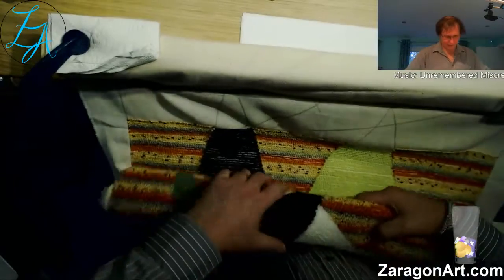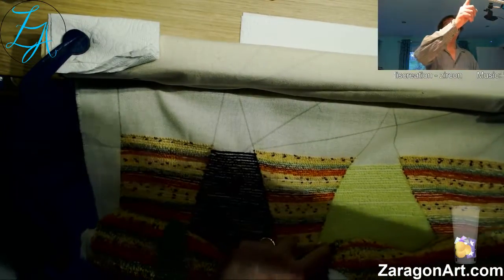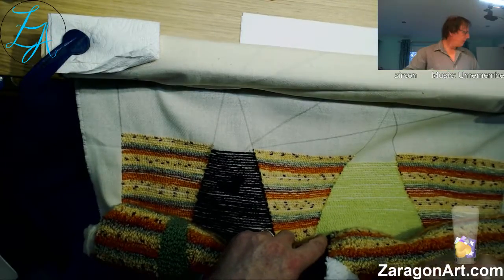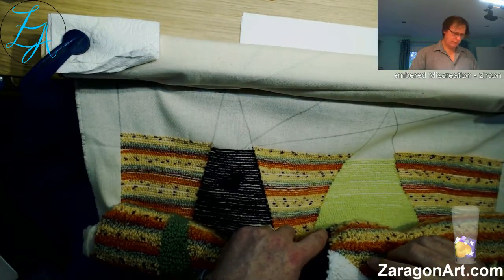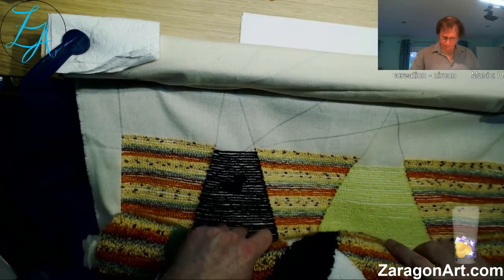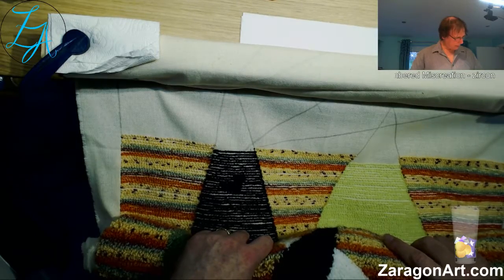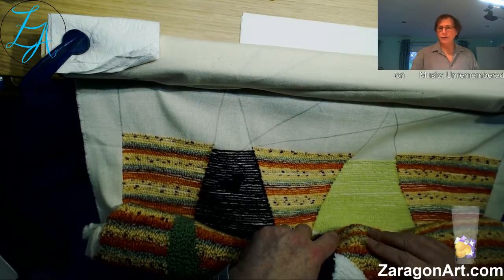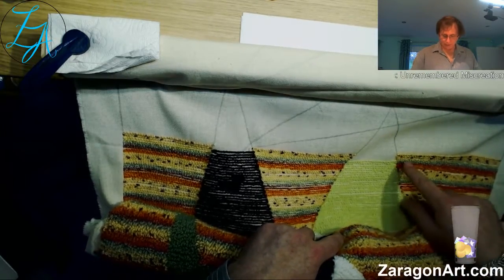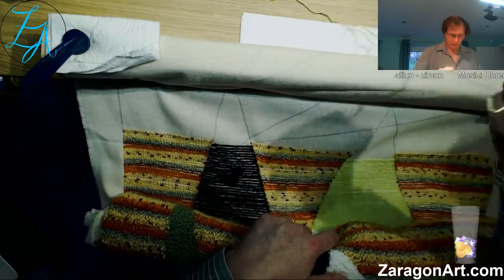Now I've got to work out again, as I always do, just how far I've got. So that's 4. 1, 2, 3, 4. That's 5. That's 4. We're going that way. I was counting the yellow lines, basically. So, here we go.